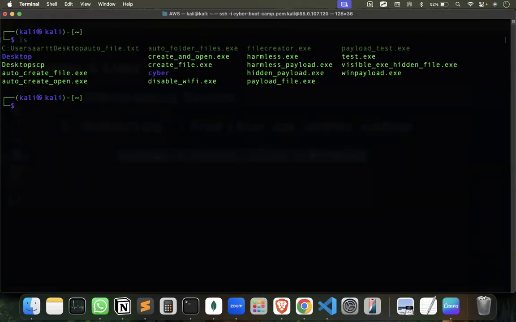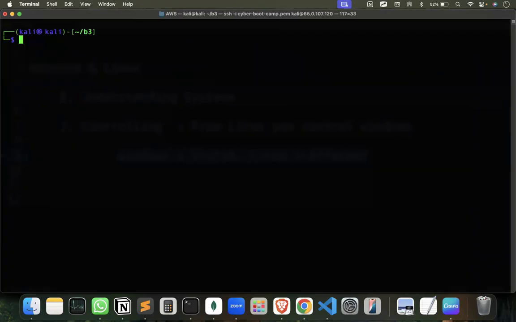I'll make a folder, mkdir. You have batch 3, so I'll make it batch 3 and cd into it. Everything we do on this machine, every step, will be in B3. Okay, login is done.